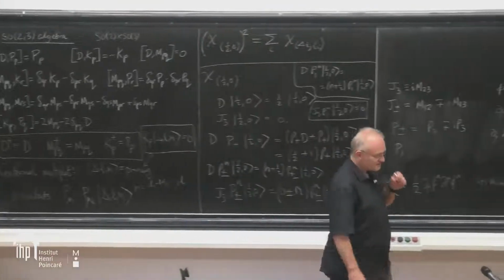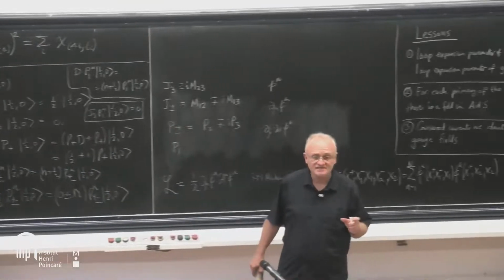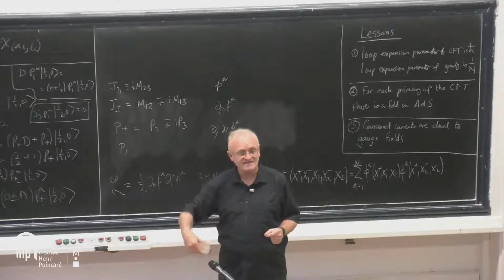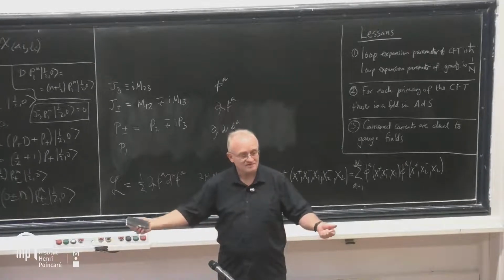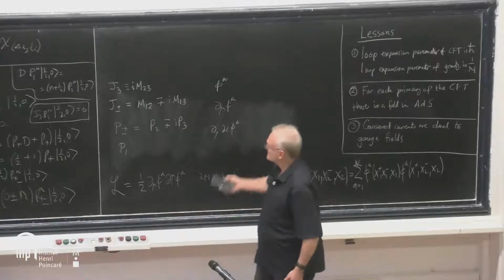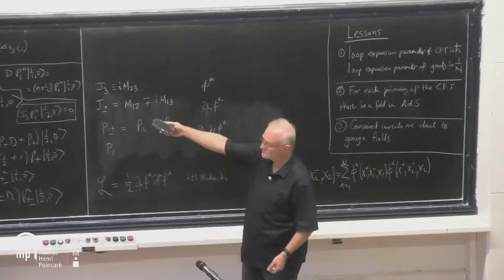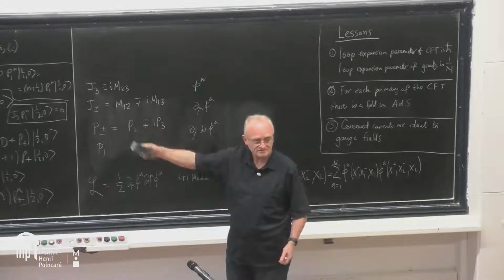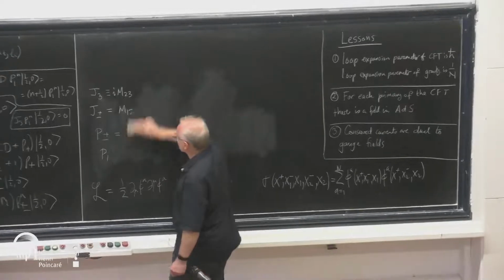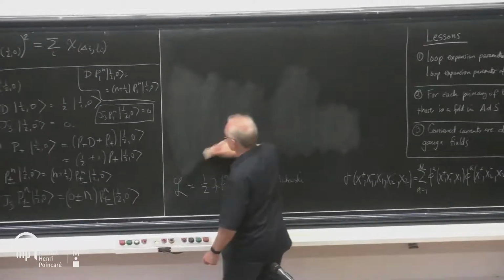So now we know, in fact, how J3 and D act on the primary and any of the descendants. So now we can actually ask ourselves, what is the trace of a group element that involves only D and J3, and D and J3 commute? So the character that we're going to be interested in, I have to tell you what the group element is, and then we have to trace it.